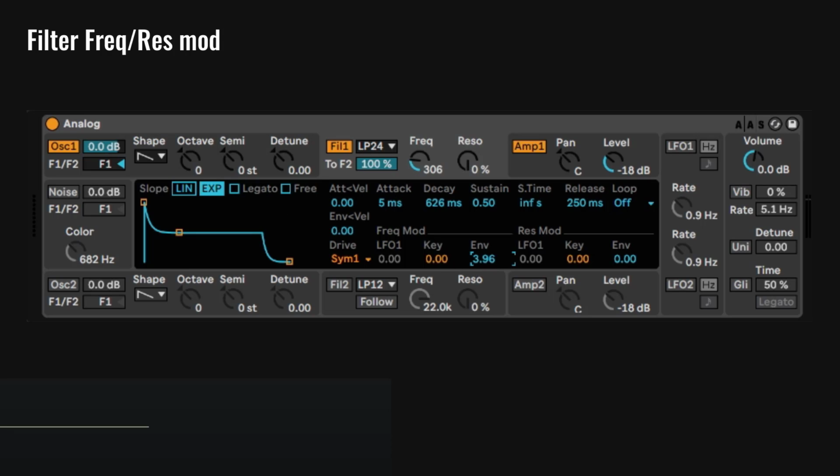Now, right here is the moment where I need to warn you, if you have some experience, you're going to get bored because I'm going to explain how attack, decay, sustain, and release, the ADSR, works. So we have attack, decay, sustain, and release. The S time, for now, forget that we have right here. This one, forget it, and this one, forget it. We are not going to be talking about this. We're going to be talking about this in a minute, but for now, we need to learn the basics.